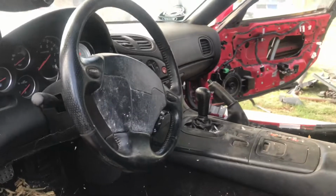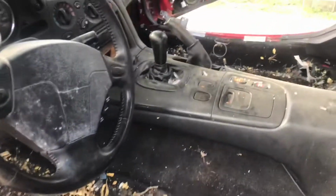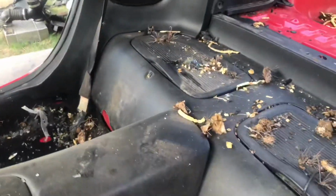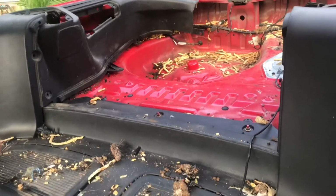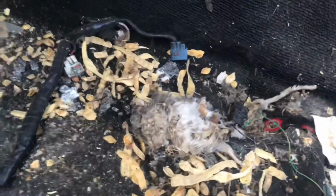Alright, so just finished up taking all the big pieces out, everything that was inside, random stuff. It still needs a vacuum, obviously. Seats are out, most of the hatch panels are out, at least most of them. Some of them still gotta come off. We did find little Mr. Mouse in here, which is never a good thing. Hopefully he didn't get any of the wiring.